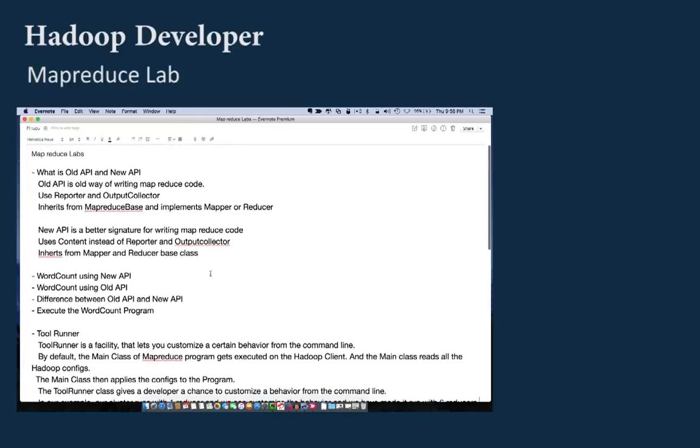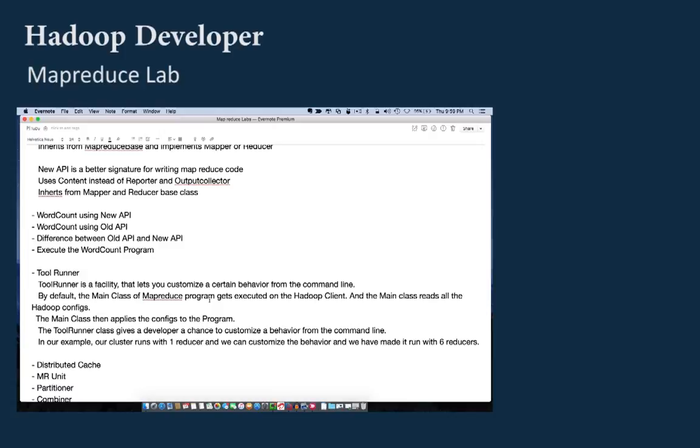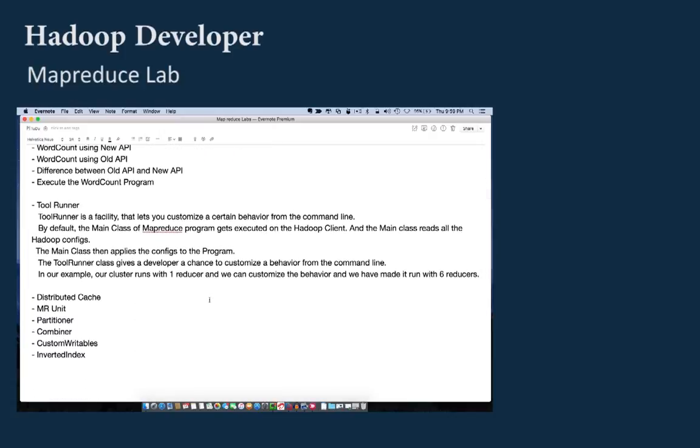So a quick summary of this video. What we've done is we've understood what is old API and new API and Mapreduce, and old API and new API has nothing to do with Hadoop 1.x and 2.x. We've seen what is old API, what is new API, how to run them, and then we've seen what exactly is ToolRunner. The next topic that we are going to discuss is distributed cache. If you recall, in the theory section, we've seen distributed cache is a way to pass some lookup data.